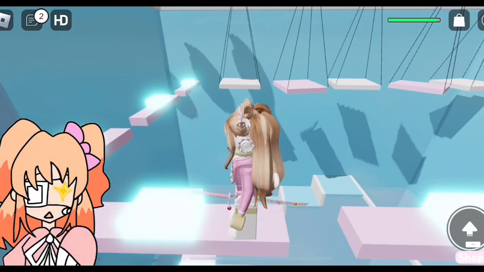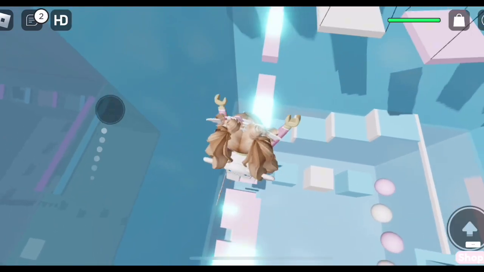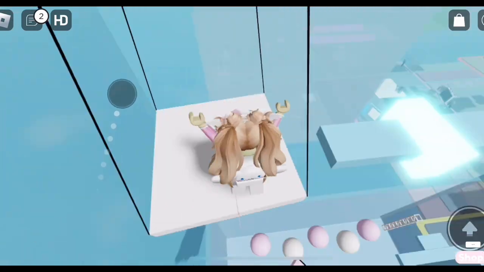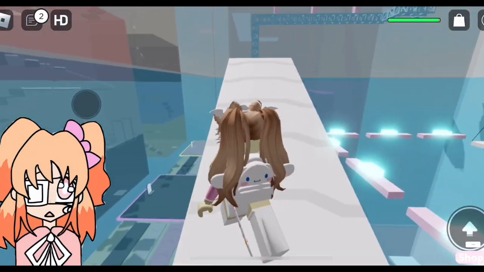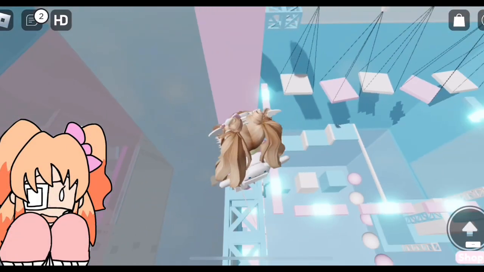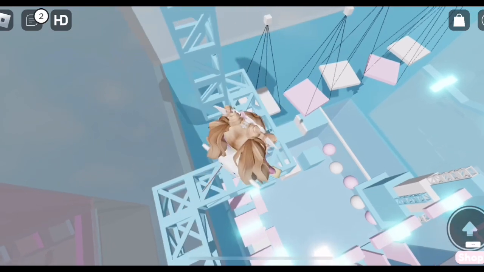Oh, this is like Cotton Tower. It only takes one health when you touch the lava. Okay. Once again, I'm doing really good. Oh, it's like glass. That actually helps a little bit more.